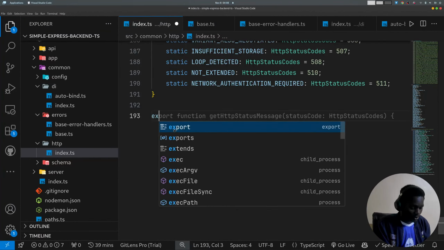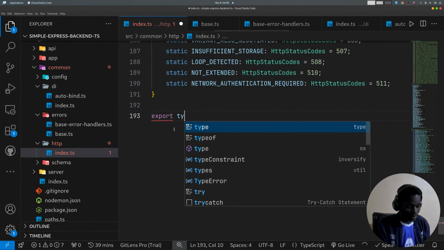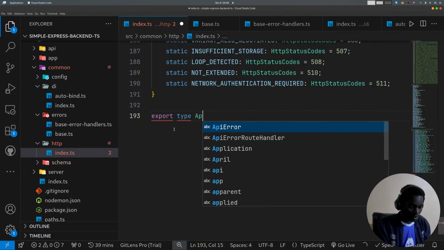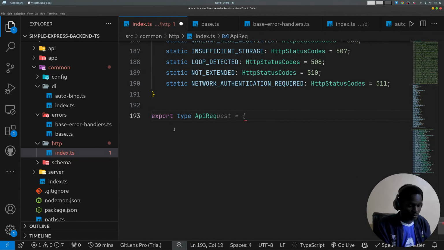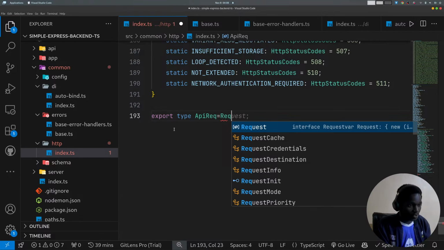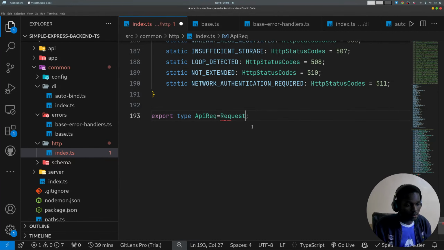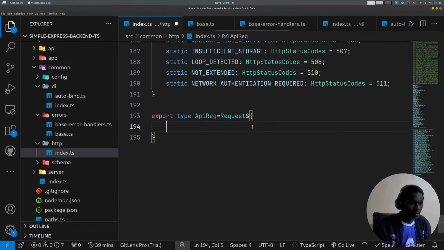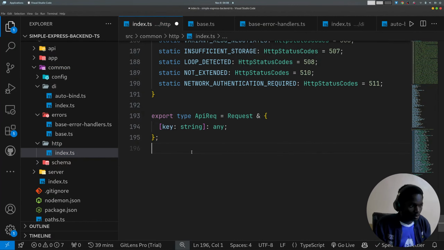So export type API request, which will be request from Express, and so this should be a key and string any.